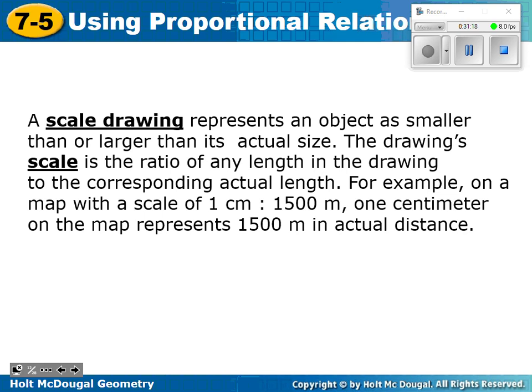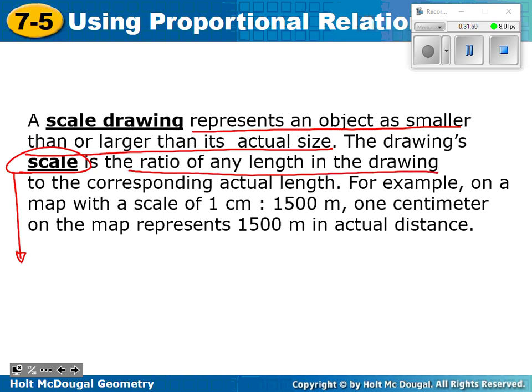Okay, scale drawings. So this is where you really physically will have to do some scale drawings on your homework and on the notes. A scale drawing is just simply represents an object as smaller or larger than its actual size. The drawing scale is going to be, and I want to make sure I'm clear here, scale is different than similarity ratio. Your scale can compare two different measurements and usually does. The scale is the ratio of any length in the drawing to the corresponding actual length. So for example, notice our scale here is 1 centimeter to 1,500 meters.